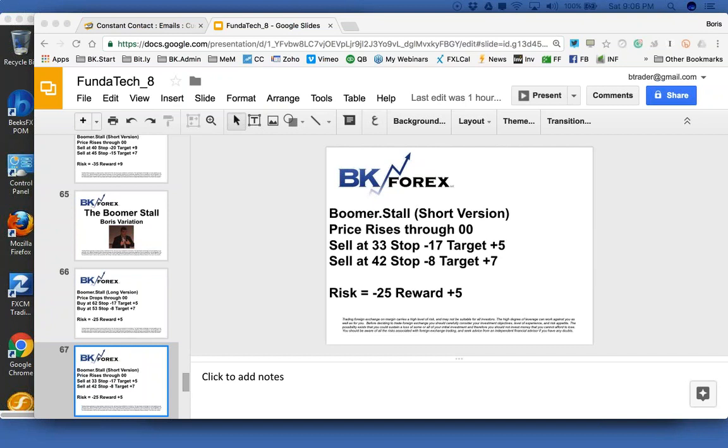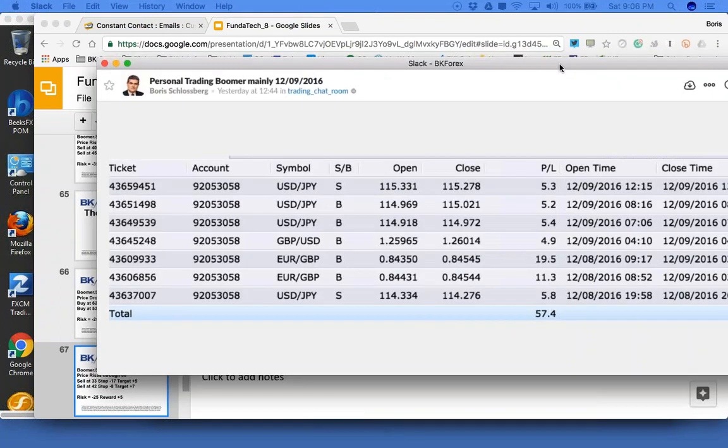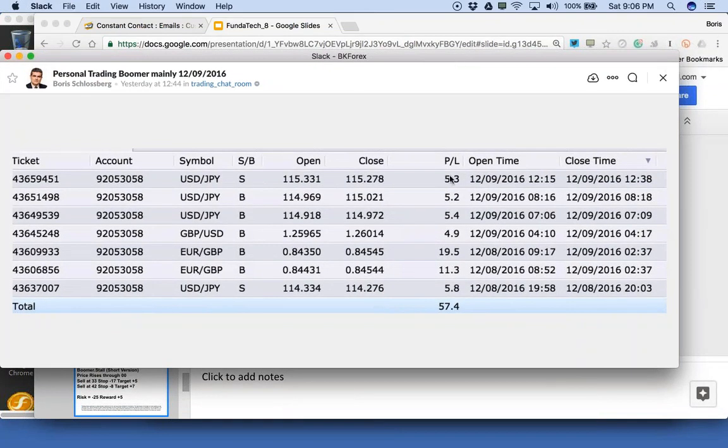Let me show this to you. This was just Friday, just me banging away, and I had a couple of bogus euro pound trades, but this was just me banging away. This is what I try to do. I try to just collect 5 points, 6, 7, 10 times a day, right? So this was all the trades that we did on Friday.